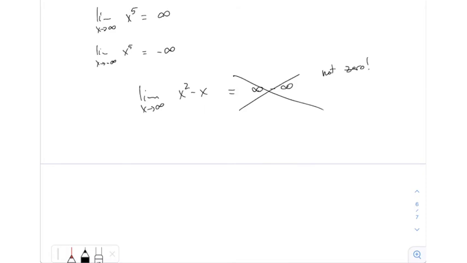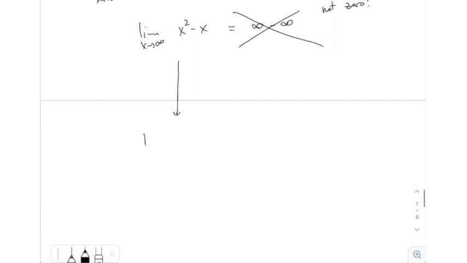You have to think a little bit more about this. Actually, if I were to plug in x equals 1,000,000, I'm still going to get a really big answer here, right? It would be 1,000,000 squared minus 1,000,000. That minus 1,000,000 is not all that relevant compared to the 1,000,000 squared part. Actually, the trick used in this example would be to factor out an x, like that. And now I think it's obvious that this is just infinity, right? But you have to think this through.